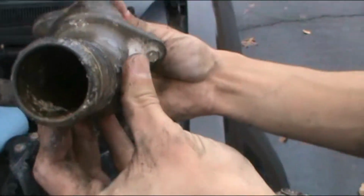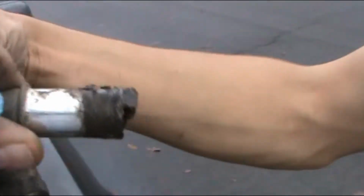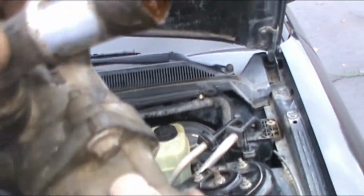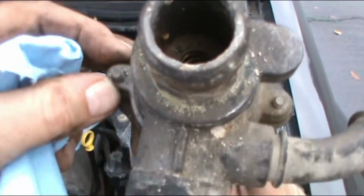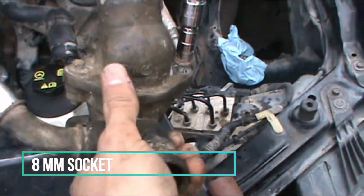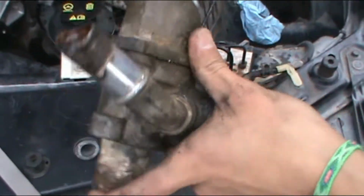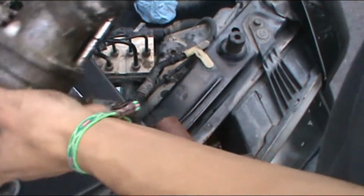Alright, so we got the part out and it looks pretty beat up. It looks like it's already worn out in here. So we're gonna make a decision if we buy the whole unit or not. So let's think about it. We're using an 8mm to take the thermostat assembly apart, and we're gonna see the condition of the thermostat. The vehicle was overheating, that's why we're doing this job.